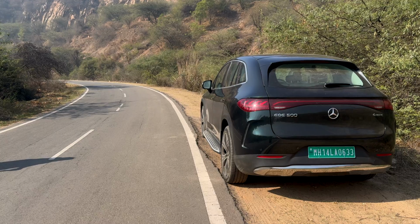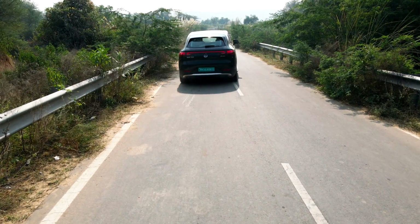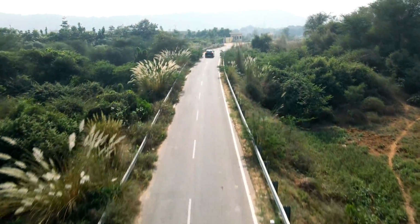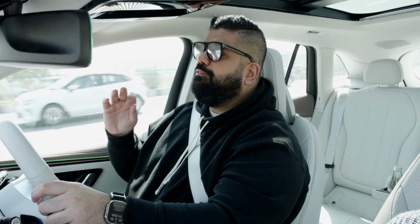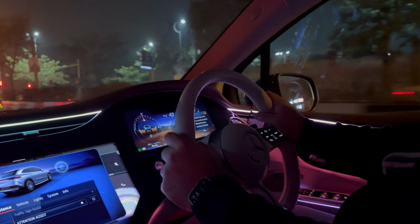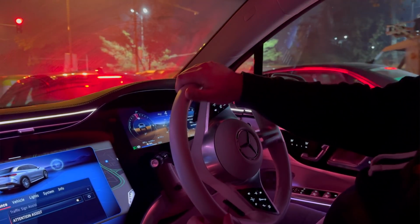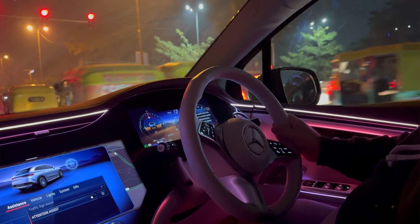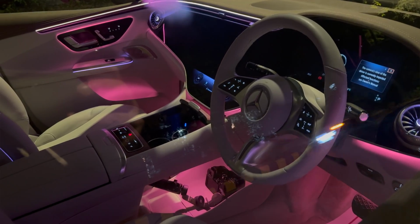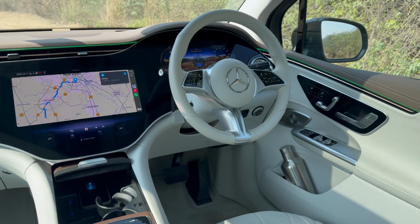But coming to the crux of the matter, electric cars, I feel, while they're getting there very quickly, they're not there yet. There are lots of issues with electric cars, whether it's the charging infrastructure or the lack thereof. Even though it's improving on a day-to-day basis, I feel it's still not there to the point where it makes it convenient for you to own an electric vehicle, unless all you're doing is city driving, maybe 100 kilometers in total a day. It's great. If you want to do long travel, then it might not be the best solution. And there are lots of issues in terms of the technology, in terms of teething issues with motors, electronics, all those kind of things.